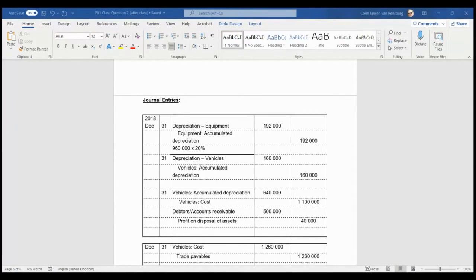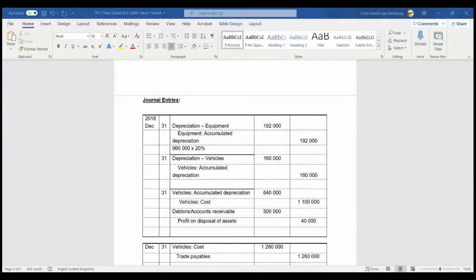Which account are we going to credit? Now it is the negative asset, that account where we actually accumulate all our depreciation expenses for the year, for each year, last year, the year before, this year. We accumulate that for that particular category. What is the category? Equipment. So when we name our account, we're going to start with the name of the account, equipment, colon. What does the account contain? Accumulated depreciation, right? So there we go, ladies and gentlemen. Happy with that first one?